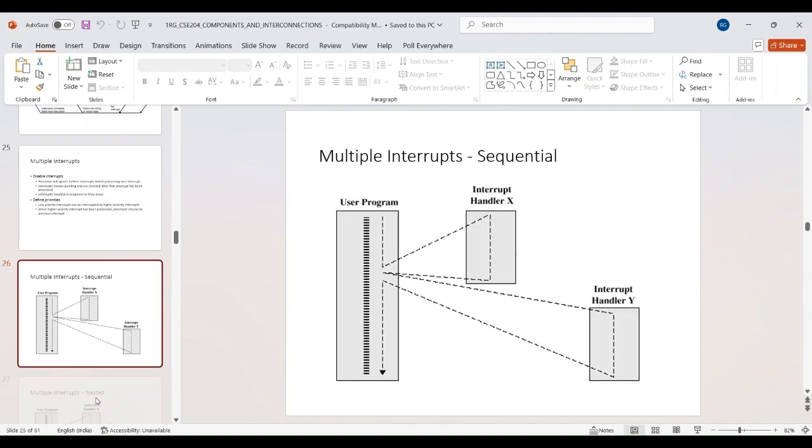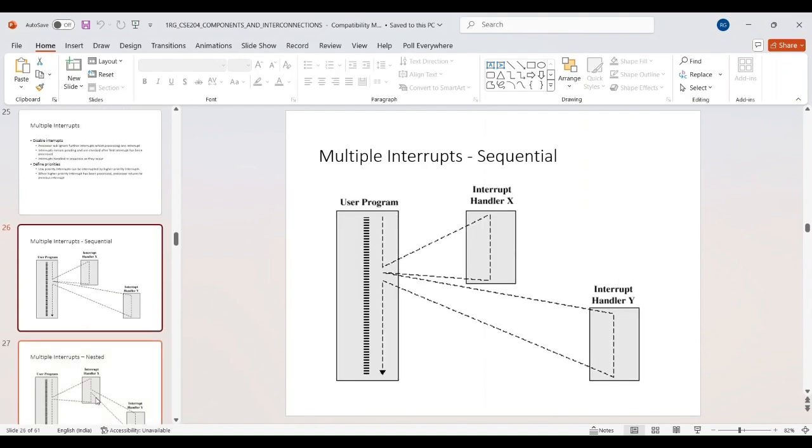But usually some priorities are assigned. Here it is showing multiple interrupts taken care of by the CPU in a sequential fashion. Interrupt X is done completely, then interrupt Y, and then the user program.